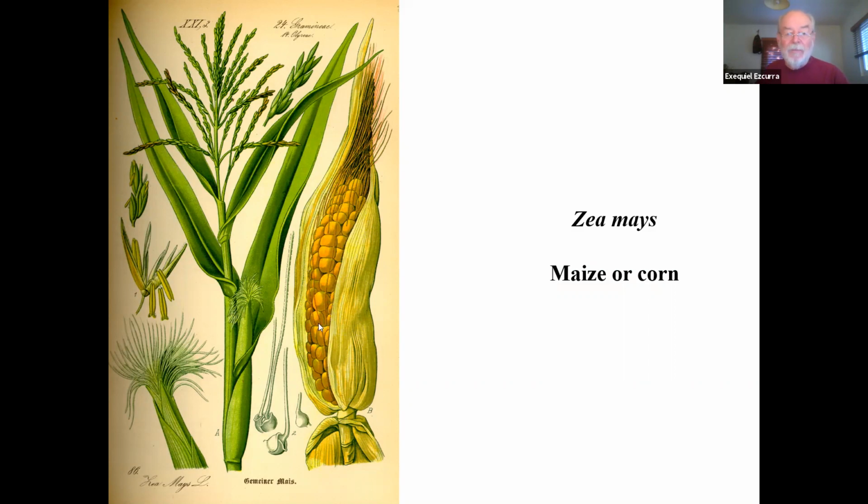And the styles are very, very long and come out through the tip of the plant in order to get pollen. So the styles themselves are what form what they call the beard of corn, or the hairs of corn. That hairy structure that comes out on the top are the styles. You can eat them, as a matter of fact. They're very nutritious. And so each one of these hairy structures, if you follow them, will reach a grain. And pollen has come down this long structure until it hit the ovary and fertilized the ovary to make a grain.